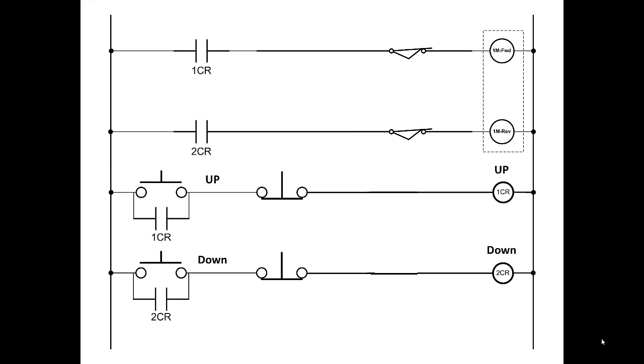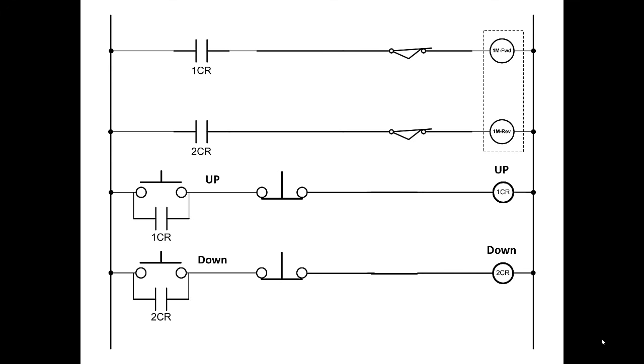So here's what we have. The limit switches will prevent over travel by the motor, but you can still energize both sides of the motor simultaneously. If you look down below, if you push both the up button, that energizes one CR, press the down button, that energizes two CR, and that energizes both sides of the motor. Now if the motor is all the way down when you do that, it'll go up until it clears the limit switch, then there'll be power on both sides of the motor, and you'll probably burn the motor up.